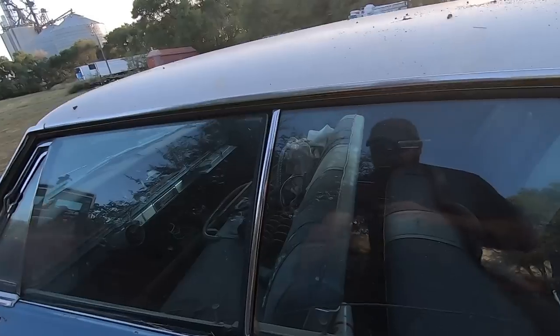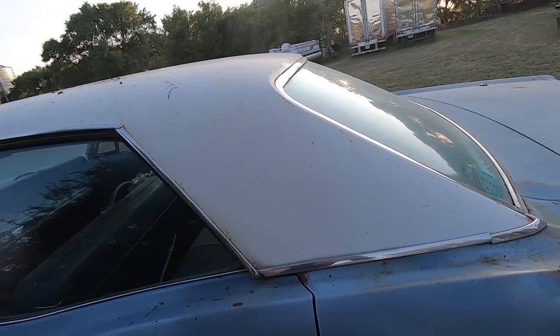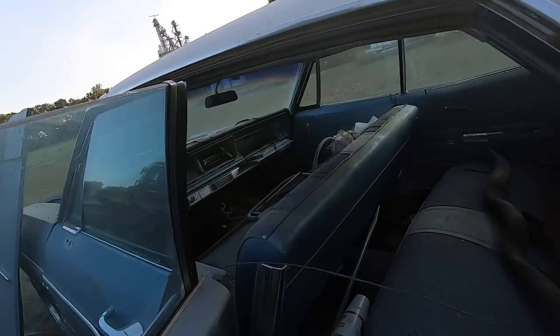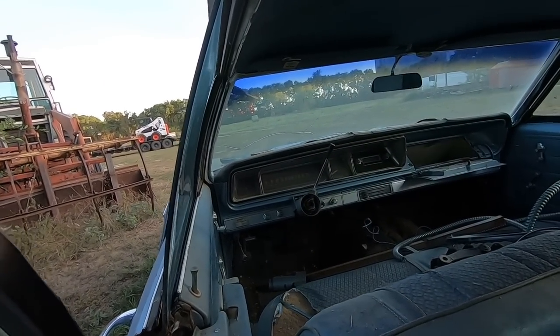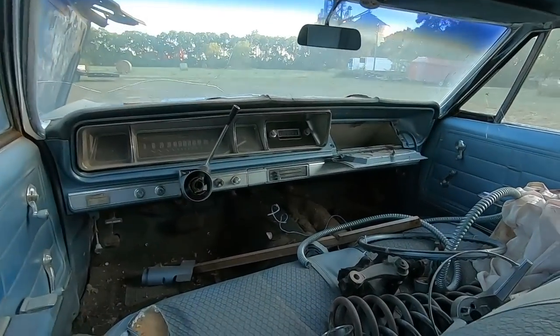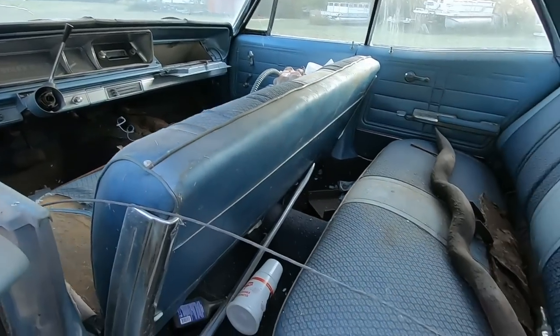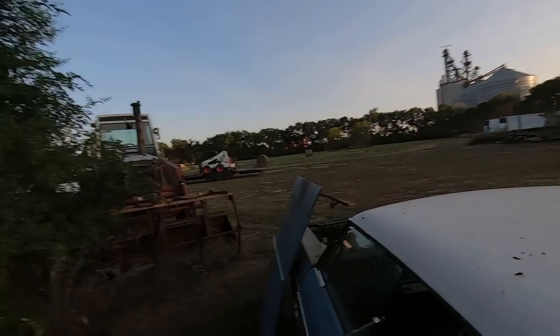Interior's even pretty dang good. I think the door is just sitting there so I'm not going to open that door. Yeah, not bad. Was it an AC car? Doesn't look like it. Like I said, automatic. Doesn't look like it was power steering. She's not too bad. Got somebody lined up to buy this thing so we're going to load it up, get it home, and get her to a new owner.